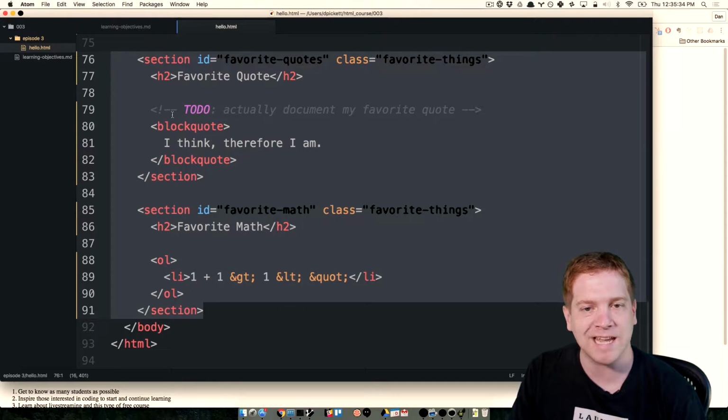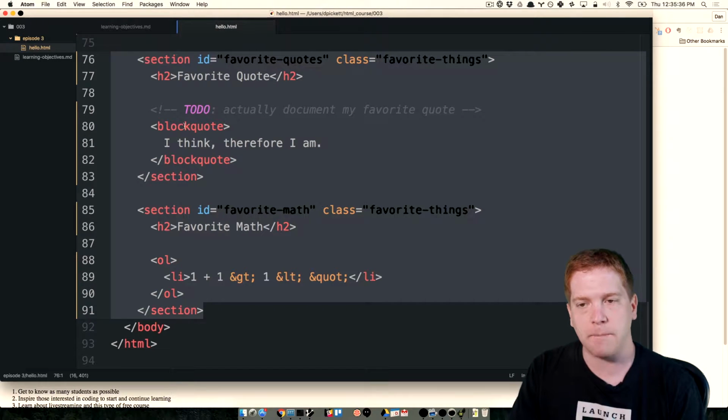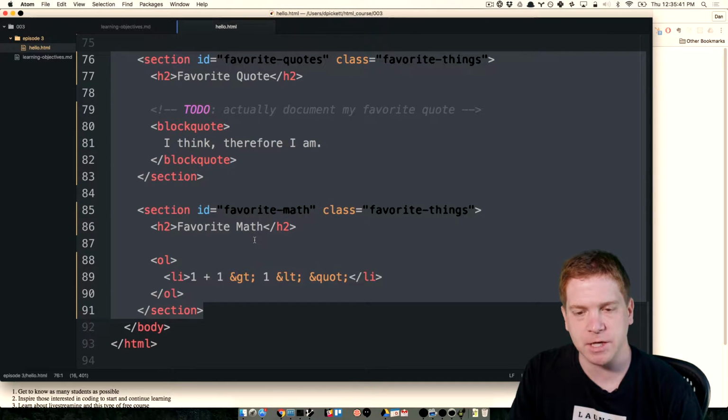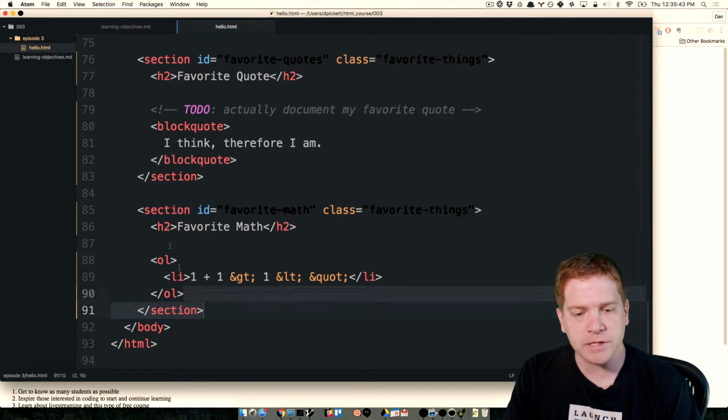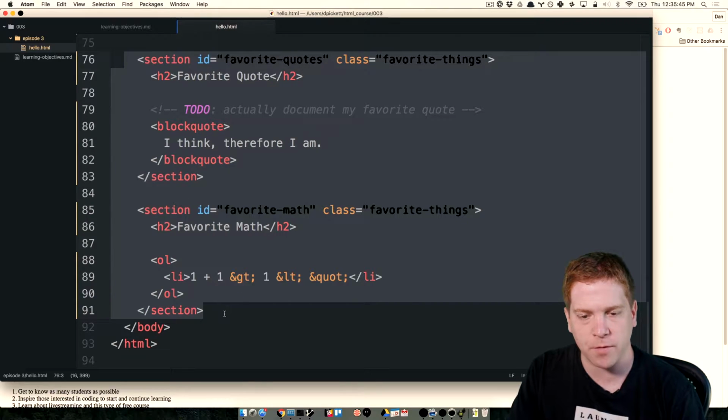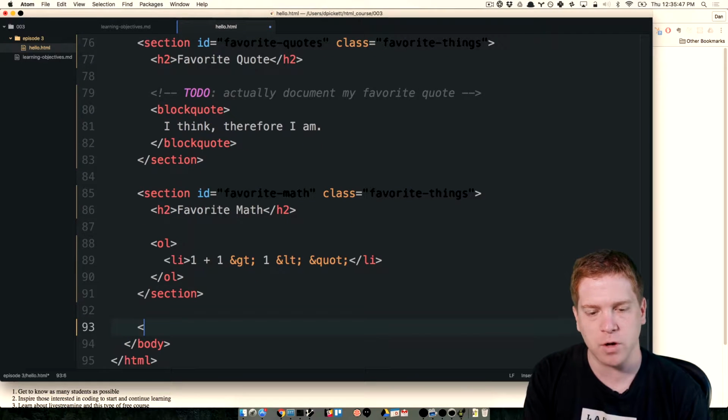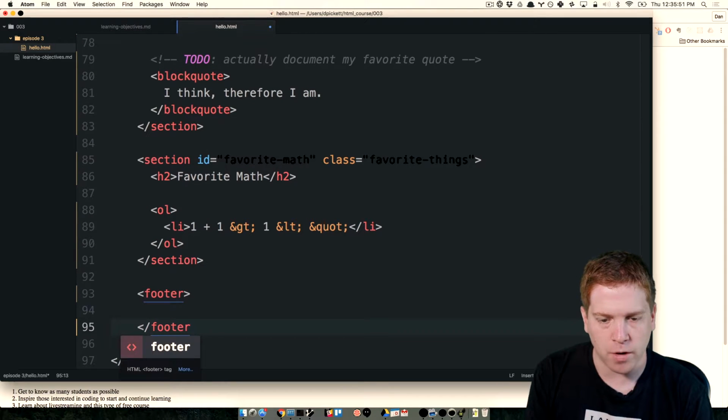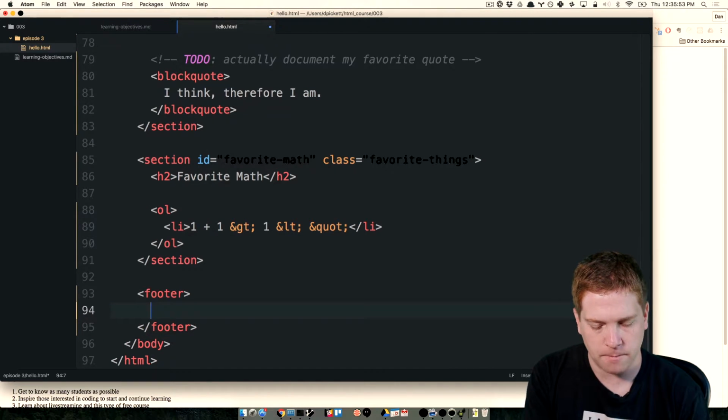So the idea of ID and classes become very, very useful when we start to work with CSS and JavaScript. So these pieces didn't make sense as part of a footer, but what we could do is put our copyright in the footer.